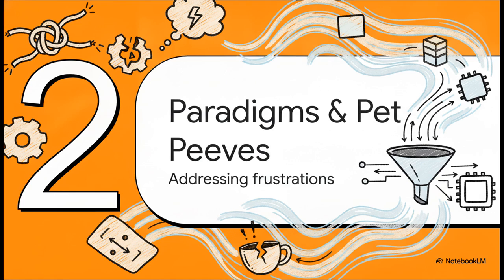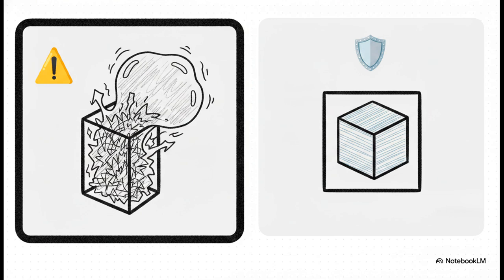Section 2. Merging paradigms and pet peeves. Let's explore how these frustrations actively shaped the compiler. Now, what's really interesting here is how Merg-E tackles one of the creator's biggest pet peeves, numeric types. In a lot of modern languages, arbitrary-sized integers are used to prevent overflow. Sounds great, right? But it actually solves one problem by creating a massive new one.